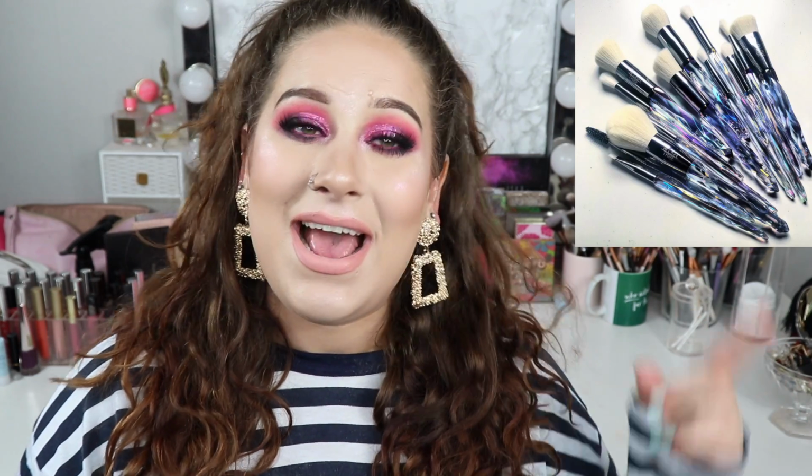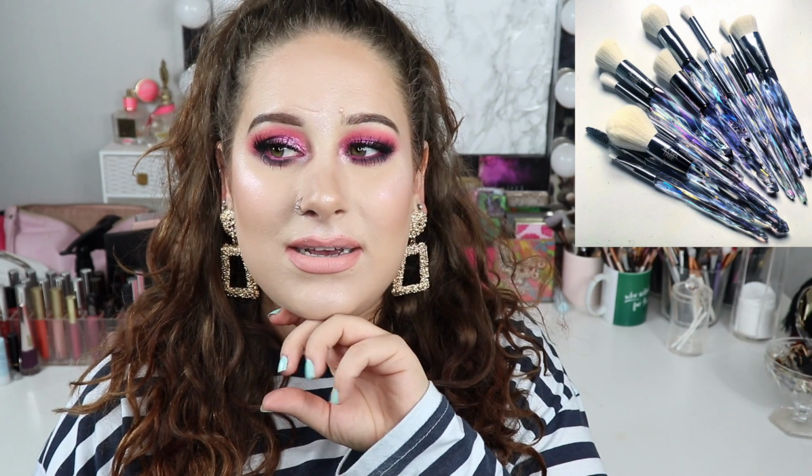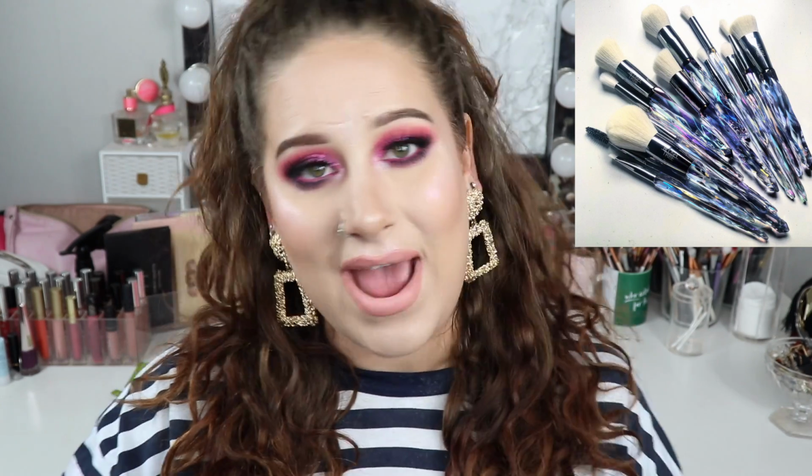I have forgotten to talk about this, but Blush Tribe is coming up with brushes. And when I saw this, I was thinking about the Smashbox collection. Do you know which one I mean, with the crystallized packaging? That is coming to Sweden to Kicks on April 29th, if you are interested in that, my Swedish friend.